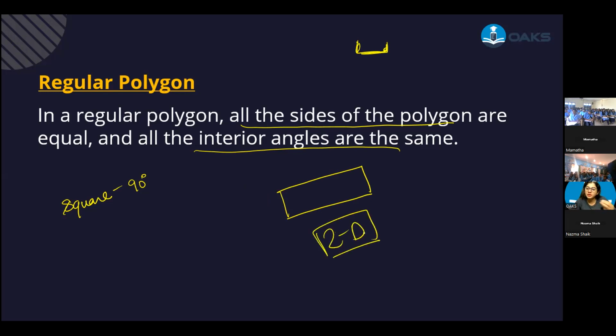Any other figure, you can reduce the sides and you can add the sides. Square, ma'am. Square, right? Now, square has 4 sides. If I reduce one side, I now have 3 sides. Any polygon that has 3 sides and equal sides and equal angles? Triangle, ma'am. Which triangle? Right angle, ma'am. No. A triangle that has all the angles and all the sides the same. Equilateral triangle, ma'am. Equilateral triangle.